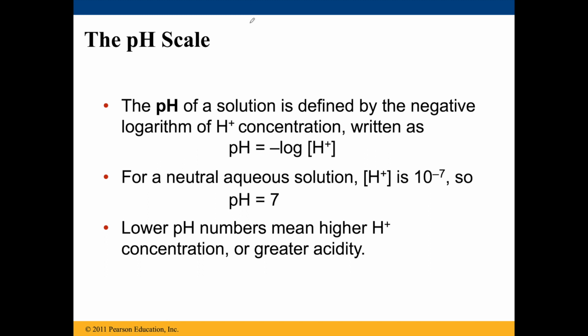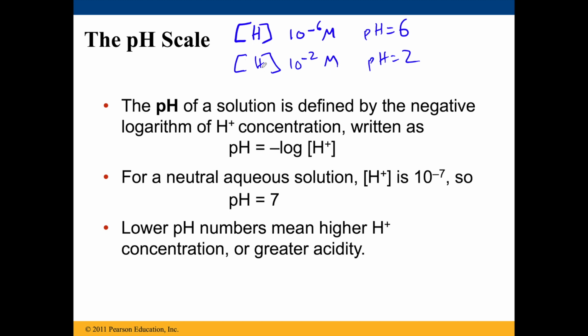So let's say I tell you that the hydrogen ion concentration is 10 to the negative 6th molar. And I ask you, what is the pH? In that case, the pH is just 6. Whatever this exponent is, that's the pH. The exponent will always be a negative number, but the pH will always be a positive number. If the molar concentration of hydrogen ions was 10 to the negative 2 molar, then the pH is just 2. If it is 10 to the negative 12 molar, then the pH is just 12. So that's the cheat sheet way of doing it.